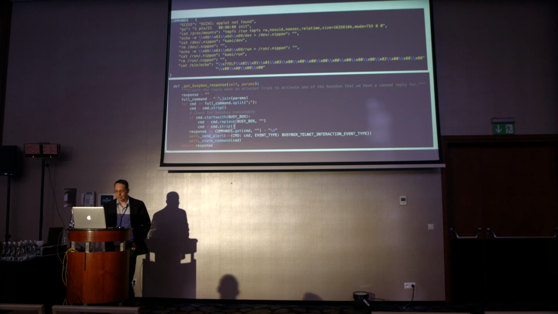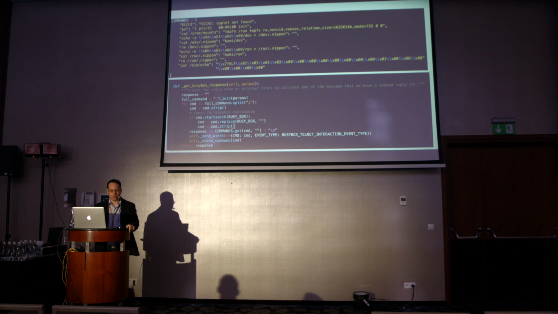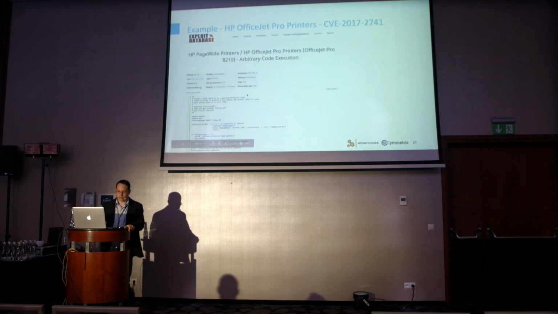The way it looks is like that. We had the possible commands, for example, the PS command, and we sent a particular response, something that Mirai was looking for. For example, if we had this command at the cat dev nippon, we sent this particular response, and so on. And we had a pretty simple, straightforward box that simulates BusyBox, which is what Mirai was attacking. So for every command that started with BusyBox, we would look it up, and then we would just send the response for that particular command.